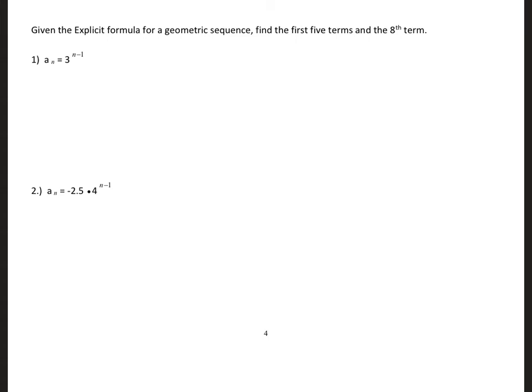In this one, I'm given the formula. So the first thing I want to do is use the formula to generate the first term, and then I'll be able to get the other terms by knowing the common ratio. So the first term, I get it by plugging in 1 to where n is. So that's 1 minus n. So 3 raised to 0 is 1. And the common ratio is 3. This number right there, which is raised to an exponent, is the common ratio, which is 3.